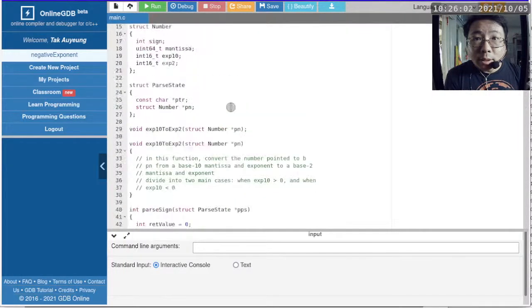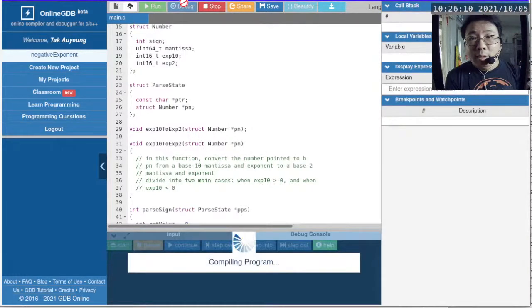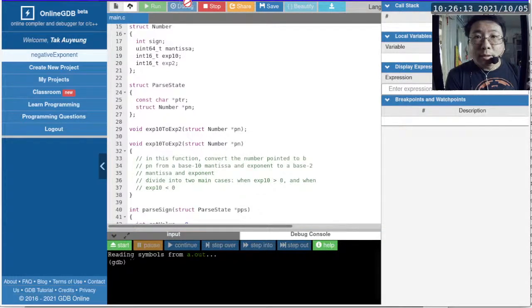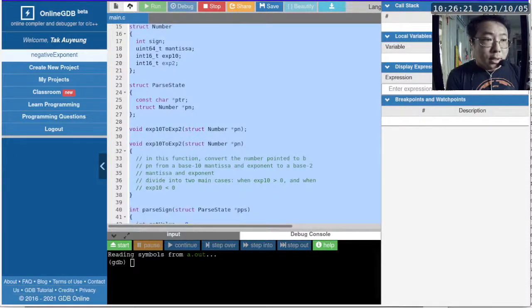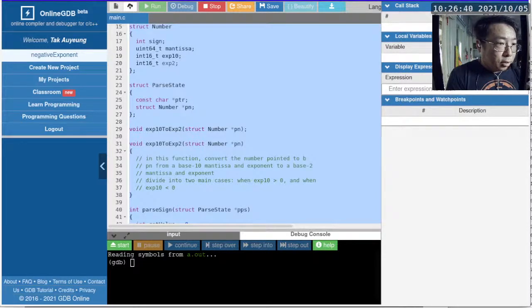And I want to make sure that this one doesn't have the solution. Nope, doesn't have the solution. And we want it to compile, or at least debug. Alright, so this one does compile, and I'm gonna copy and paste it into the text channel. Give me a second here. Select all, and then I'm gonna paste it here. There we go. That's the entire program copied and pasted into the text channel.